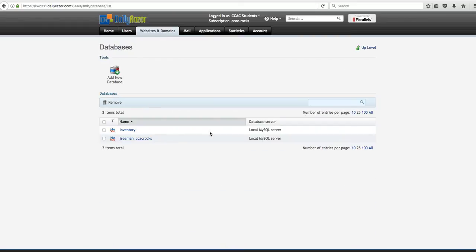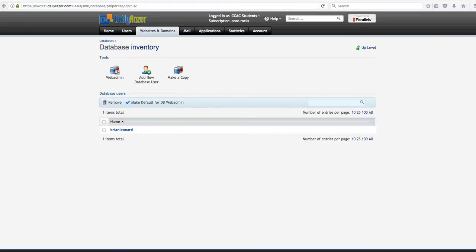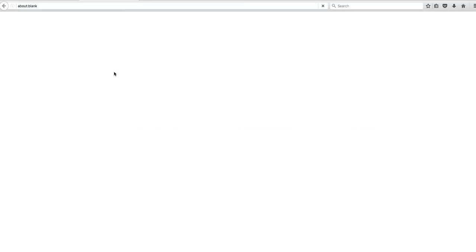Databases again. Click inventory. And this needs to be lit up. So normally this will be grayed out. But I think what's wrong is I need to change the permissions from an admin standpoint, so just give me a second to change that. Alright, so we're back. I had to go and change the permissions of the user. I had set the CCA students up as the wrong user account. So now I gave you admin access. So now you'll see the web admin is lit up. So you can click on the web admin.